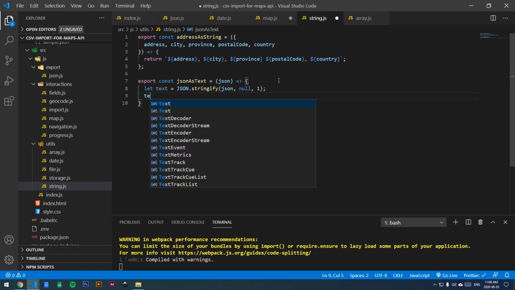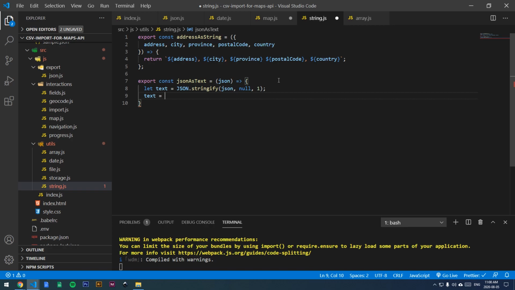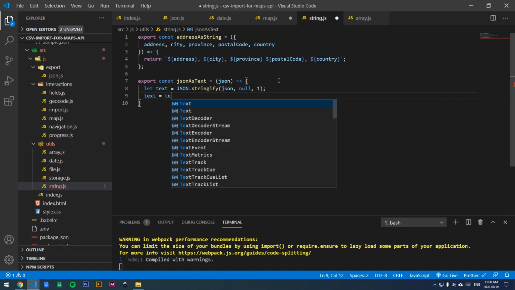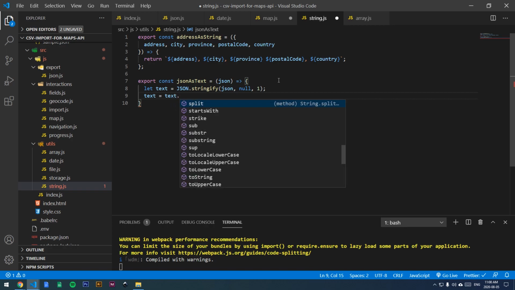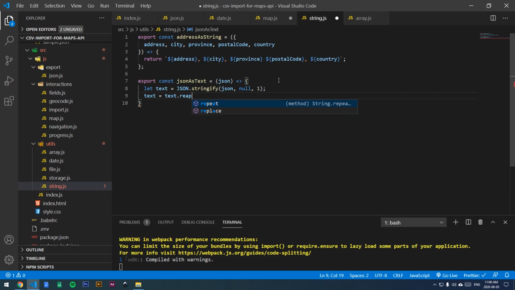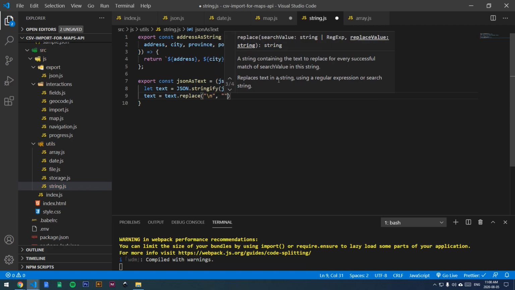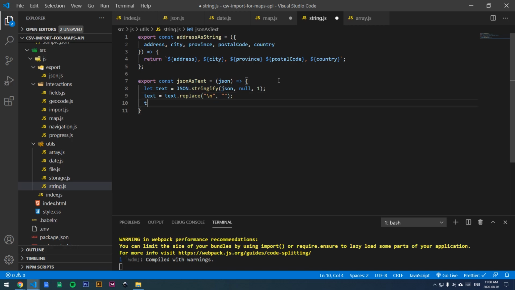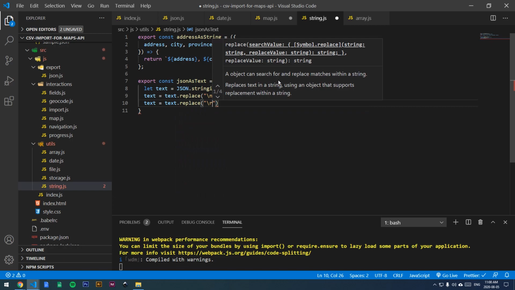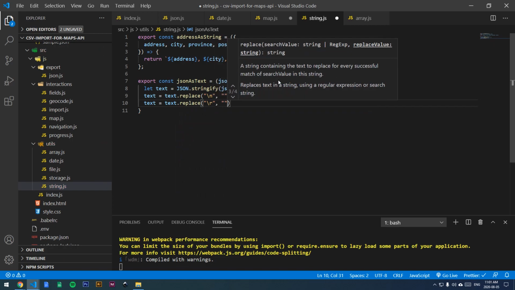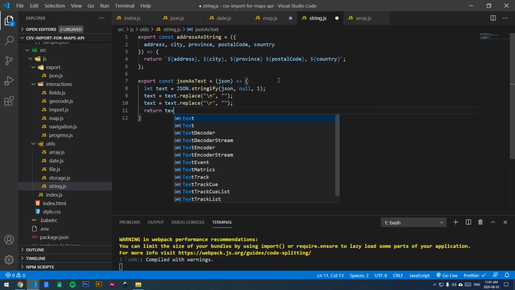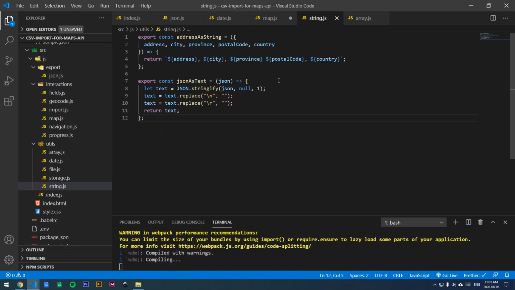And then the other thing we want to do is actually remove any new line and carriage return characters, since we want the JSON data to just show up all in one line. So the way we do this is using the string replace method. We're going to grab every new line character and just get rid of it by putting an empty string. I'm just going to repeat this here for the carriage return characters as well. And then finally, we will return the text.